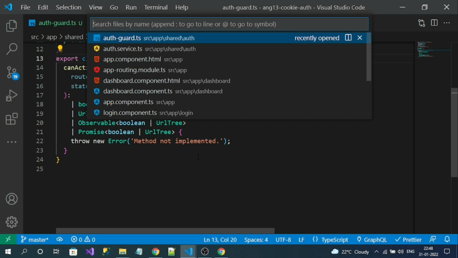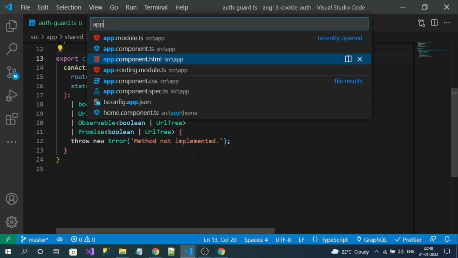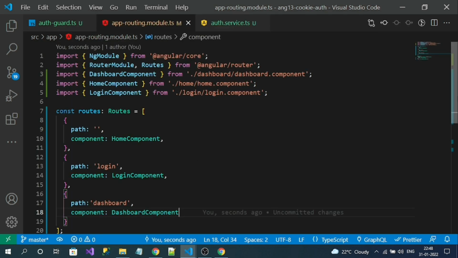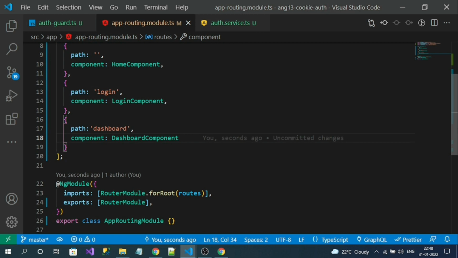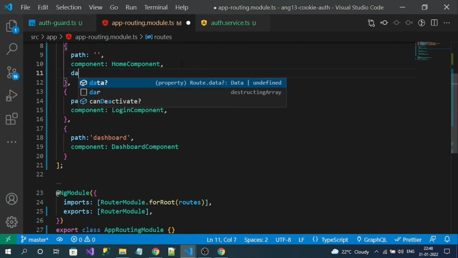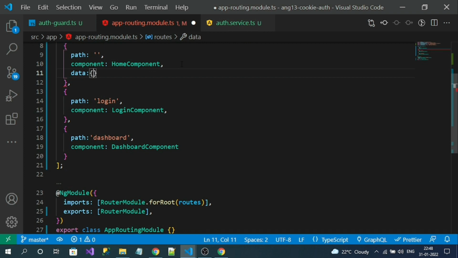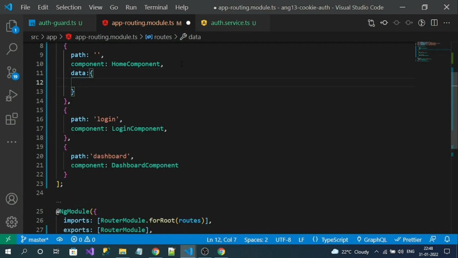So go to the app routing module and here define some route data. To define route data, I can use the data property, and in this data property, I can use my custom variable like userType.